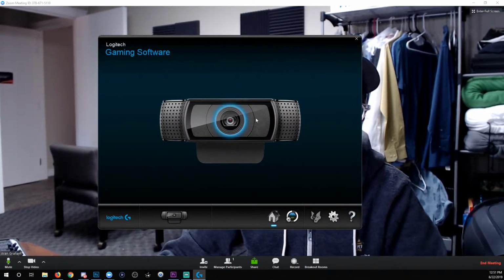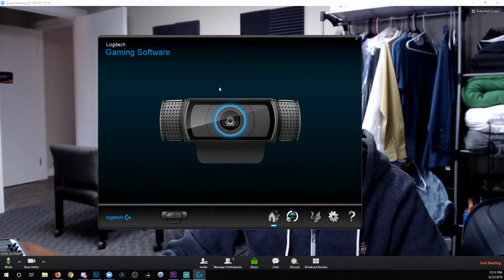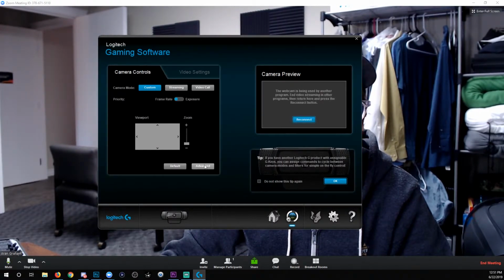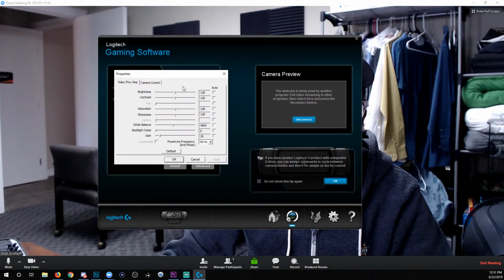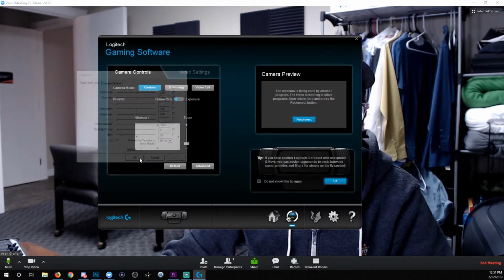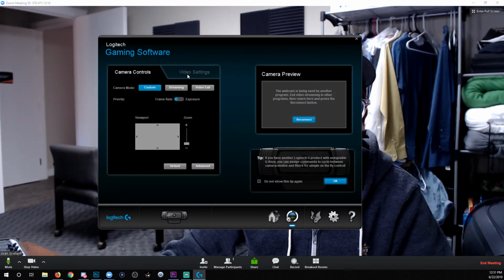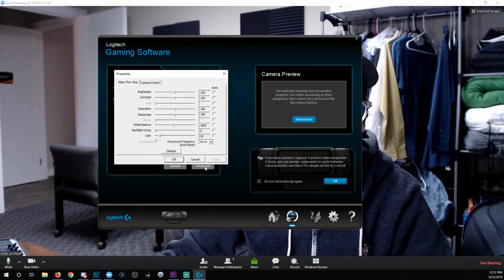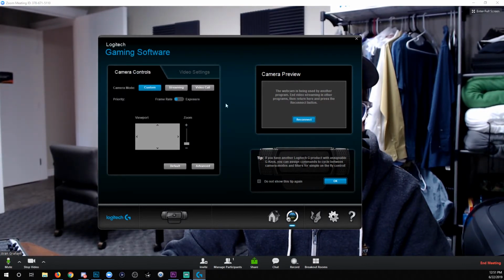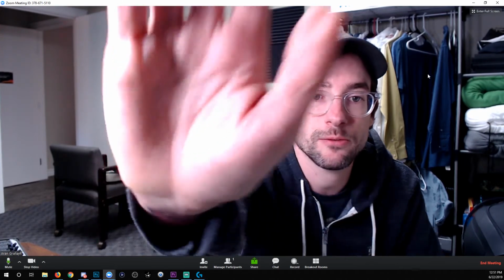Make sure you get the right version for your computer, and then it should show all of your Logitech products that are currently plugged into your computer. I just have the camera, so I'll click it, and then just go straight to Advanced. And then you'll get that same window that we just described. Set those settings, click OK, and then you should be able to go back into your web call and be in full control. So for example, I'll go ahead and get rid of autofocus and auto exposure, and then if we go back to the web call, it's not autofocusing, it's not changing the exposure, and we're in full control.